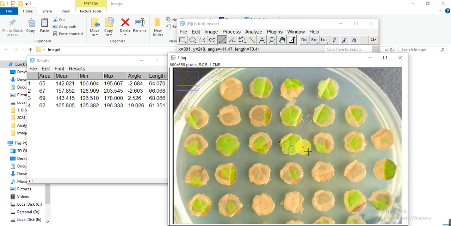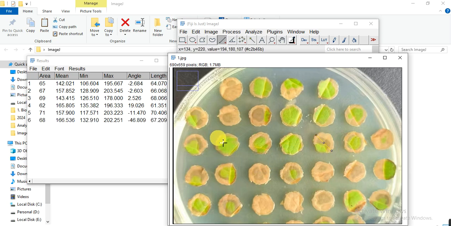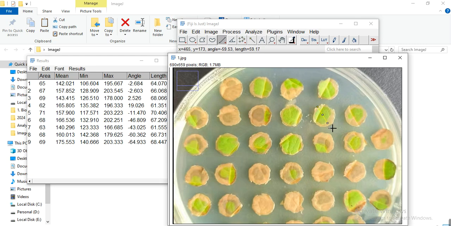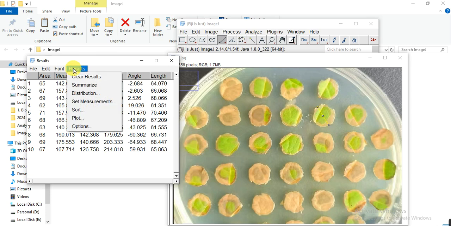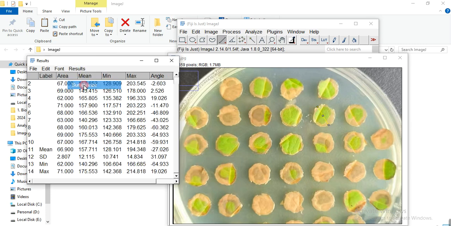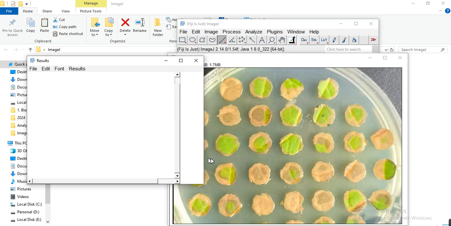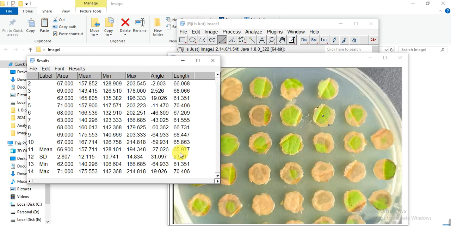We first need the average. We will take the average of that pixel length. We can take as many as possible, maybe up to 10 or more. Here we have 10. So now we have results, and then Summarize. Here is the mean, and our mean length is 65.977. Some are 70, 61, 80, like this; these come in pixels.